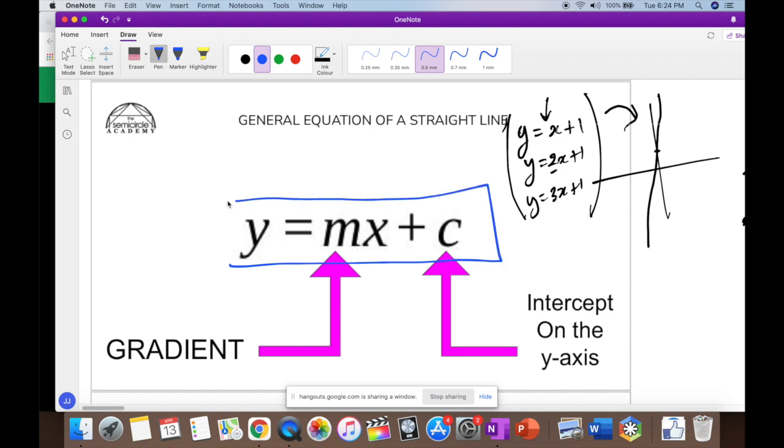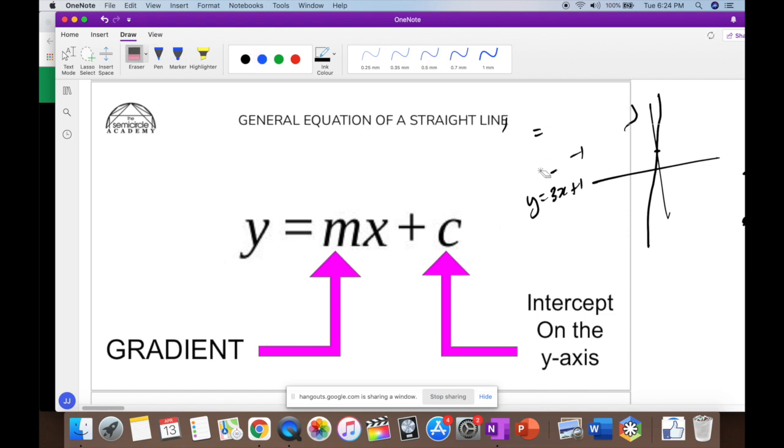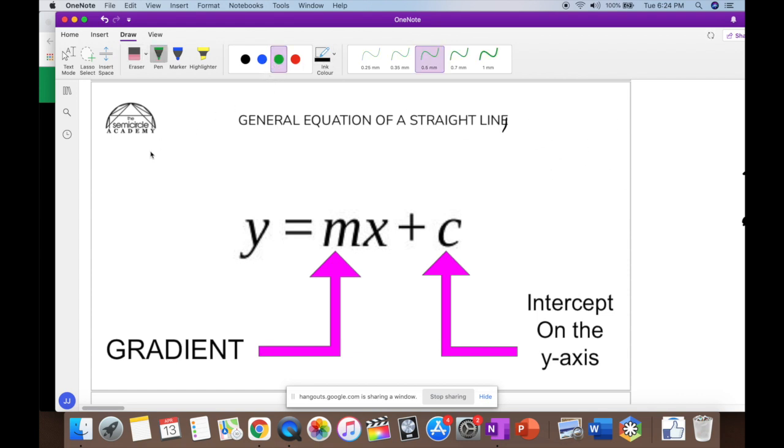I remember something like this. Yes, so this here is the general equation of every straight line. Now you see here how I gave you, and sometimes they just want to mess you up, eh? Like for example, the line y is equal to 2x plus 3. You could tell that the gradient here is 2, and it's cutting the y-axis at 3, right?